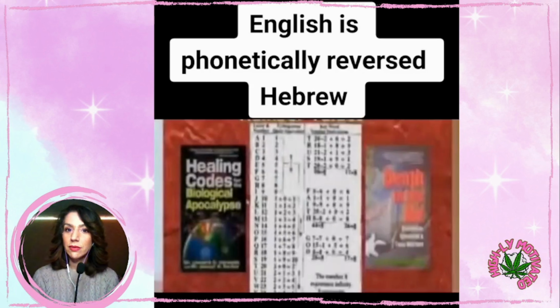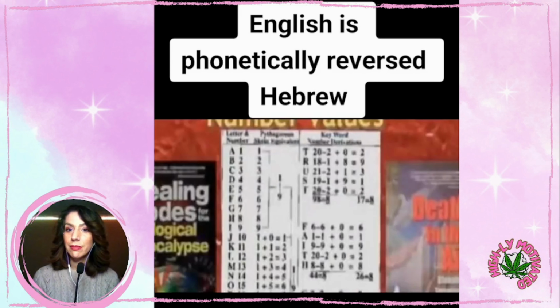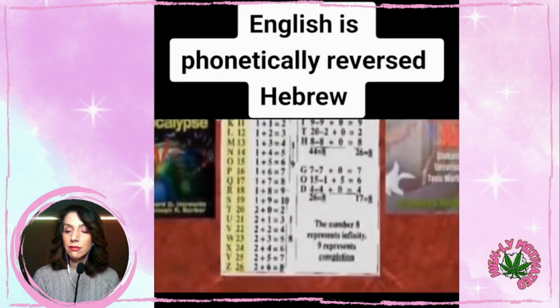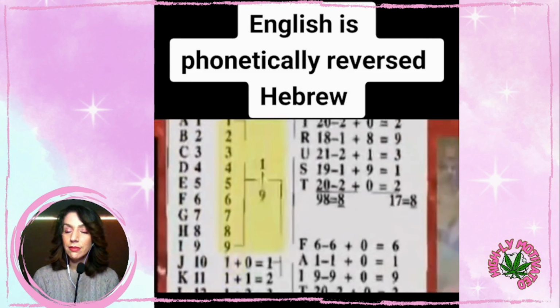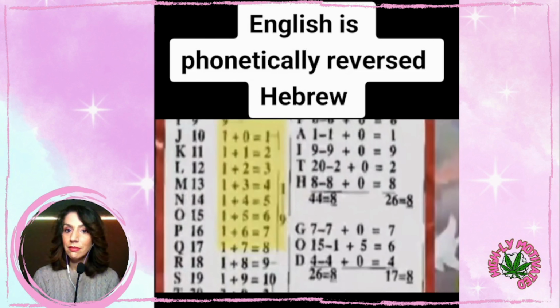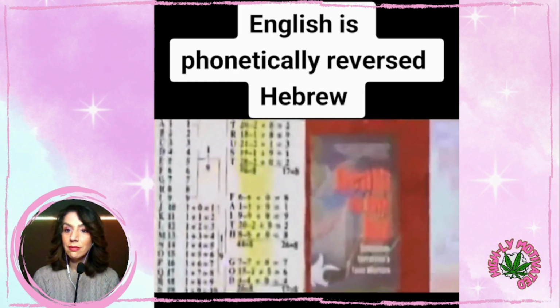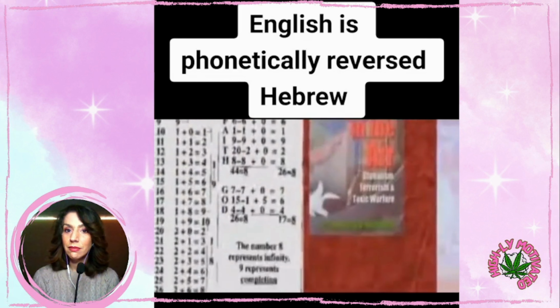The alphanumerics, alphabet numbers, of the English language, 1 through 26, but we talked about earlier, there's only 9 numbers, so you've got to use the Pythagorean mystery school math method of reducing the double digits into the single digit integers. So you take 1 through 9, 10 is 1 plus 0, that's 1, 11 is 1 plus 1 is 2, 1 through 9, 1 through 9, 1 through 8. Then he took the words faith, trust, and God. Oh, wow, isn't that interesting, he noted. They're all 8s, the infinity sign, God's number.